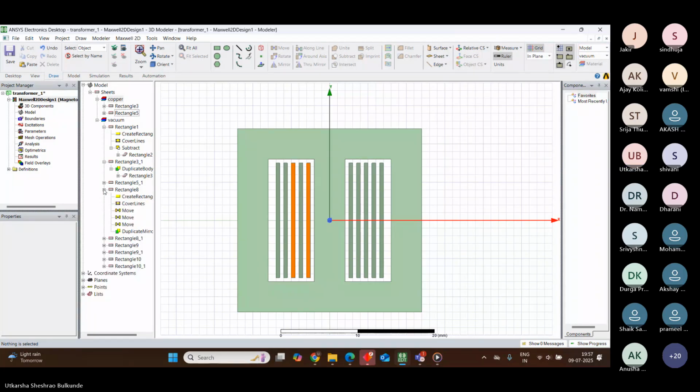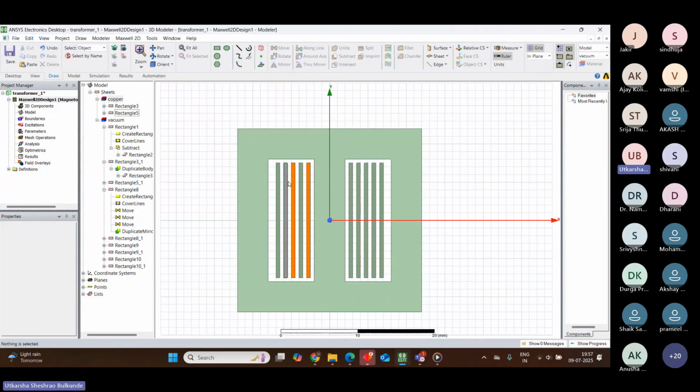You understand? So please assign copper to all these windings and keep the core as ferrite. Tomorrow I'll ask you which materials we can use for core and winding, and why also.